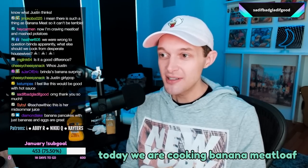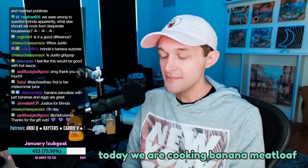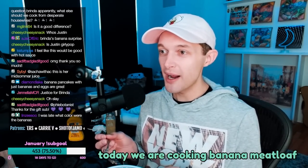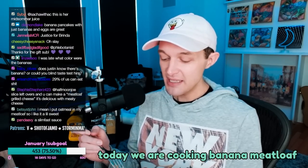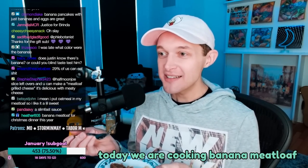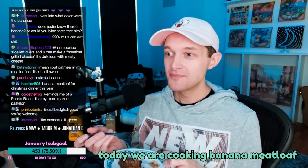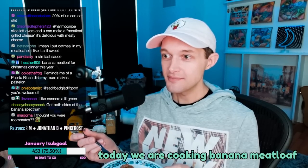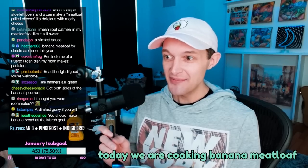Mashed potatoes, some roast carrots, some green beans. Make a little sauce for it. I'll probably melt some cheese on it later. What color were the bananas? So one was definitely ripe and the other one was a little bit green. The one I used a half of was a little bit green, and the other one was fully ripe. Not a slim fast sauce. Justin knows there was banana. He knows that we joke about banana meatloaf. Not multiple people saying slim fast gravy.